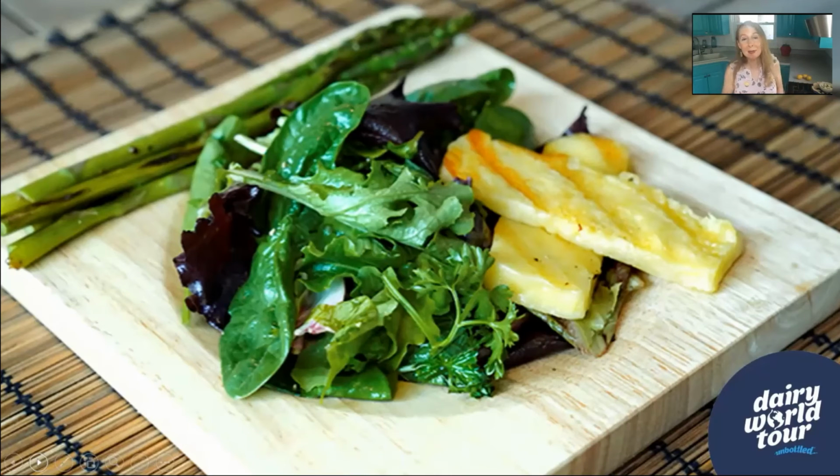So I always tell people that Americans eat tablespoons of herbs, eat the Mediterranean way, and eat cupfuls of herbs. So you know how you go to the grocery store, or if you have some in your garden, you grab a bunch of herbs and you use 1 tablespoon or 2 tablespoons in a dish, and then the rest of it just goes limp and slimy in the bottom of your refrigerator.